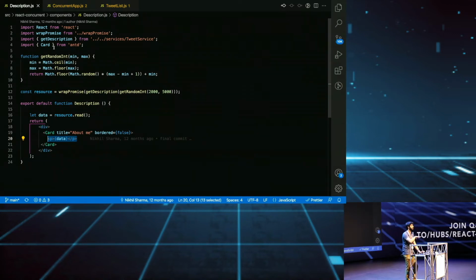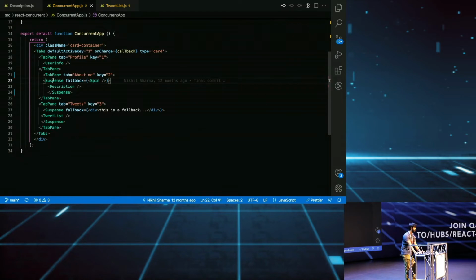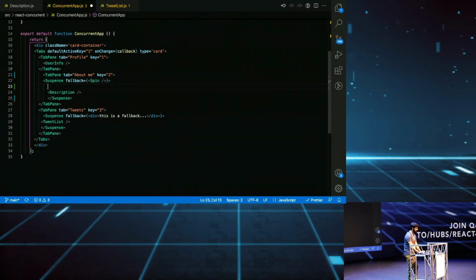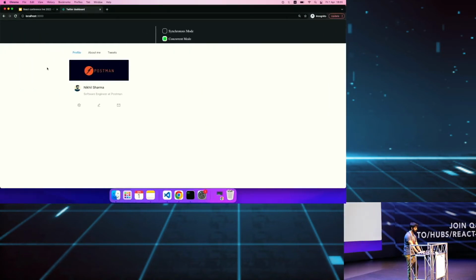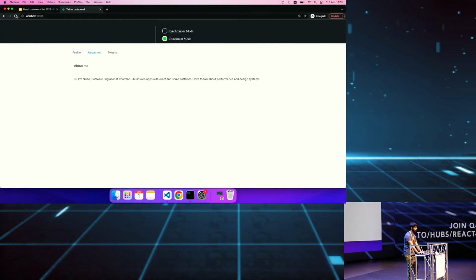Now let's see how this description is rendered in my concurrent tab. I have a lot of these Suspense blocks, and there is another Suspense which has a fallback called spin, and my description is rendered there. Now let's say you have some static content; it's not always going to be async, right? You're also going to have some static things. Let's say I have a small div with some static content, and I save this inside the Suspense block, and you'll be thinking, hey, it's cool. I go to my about me section, I see this loader, and you might now be seeing the problem. I had some static content, but why am I showing the loader for the whole about me?